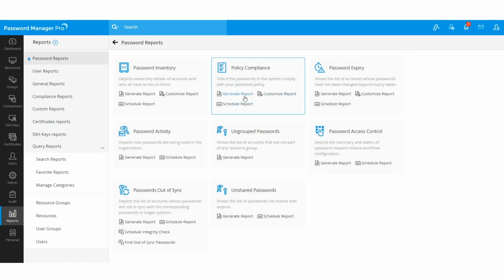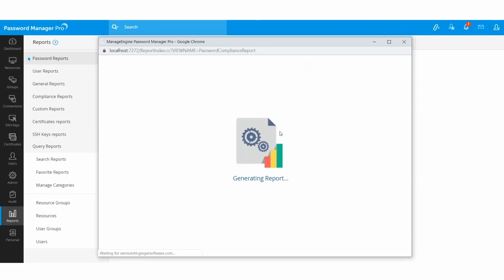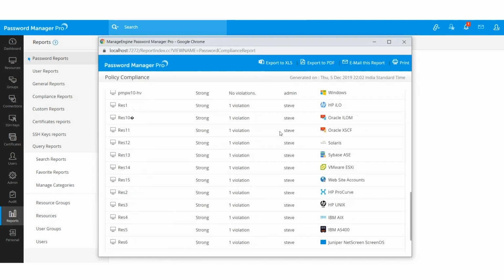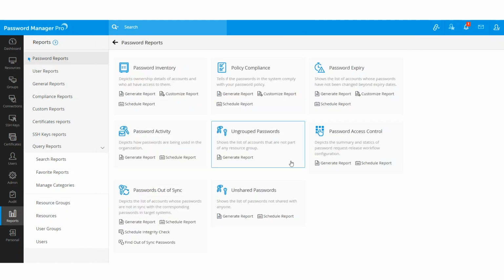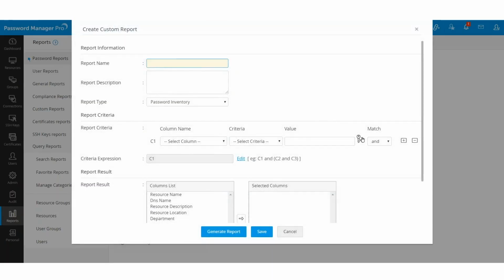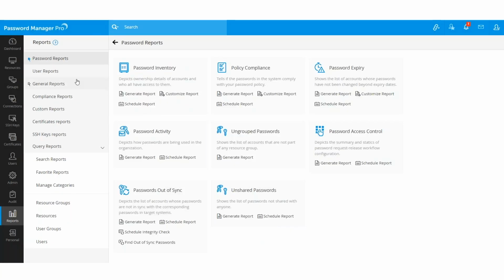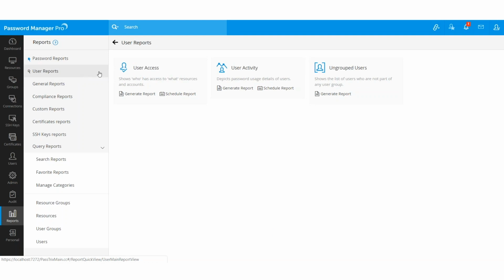So password compliance, or the policy violations, all that information is available here under this report. And for these reports, we have also provided customization. So if you want data for a certain period of time, like the last 2 months, you can just define it here and pull the report only for that specific date and time. So this is about password reports, which come under the canned reports.